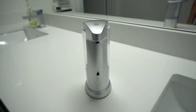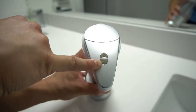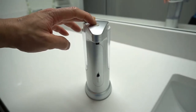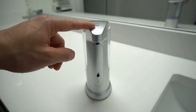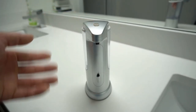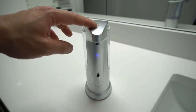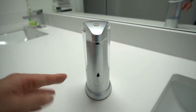I'll show you a quick demo before I fill this up with soap. Once again, this is the on and off button, and this is the volume setting for the amount of soap to dispense, increase or decrease. Now it's on, now it's off. Now it's on. Once I press the volume button, the number of flashes means the number of the setting. So flash once, that means it's on number one. Three times means it's on the maximum volume, 3 milliliters.